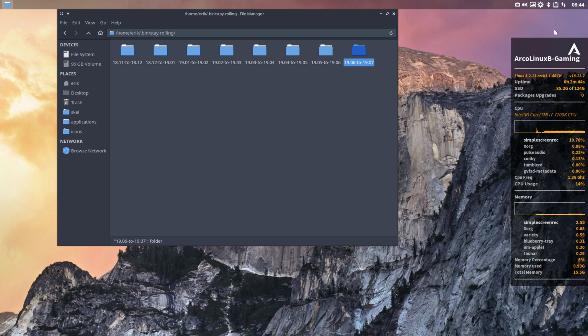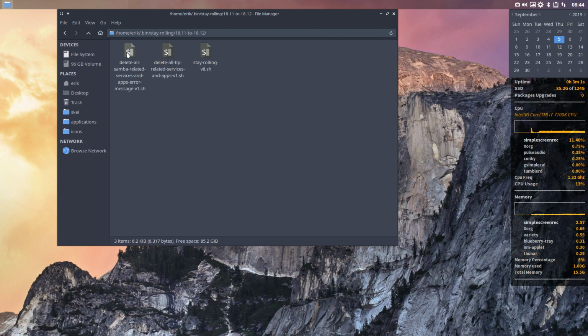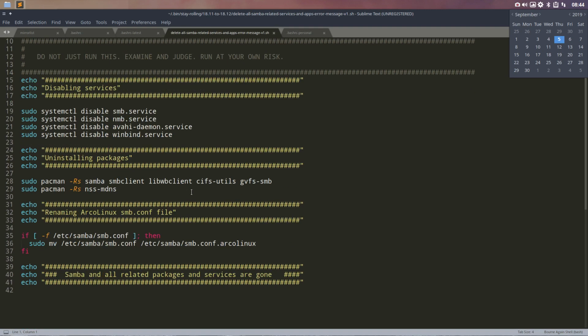This time we are now, let's have a look, September 2019. So we'll have one from 1907, not to 1908, which was holiday, but 1909. So we'll jump a month, but we'll stay rolling. If you want to keep following the ISO, which is a choice, you don't need to run all these, but it's a choice if you want to do this. And then you should actually read it and know what this is all about. If you want to have Samba available, then you should really think what to do, because this is actually going to change some stuff in Samba here.